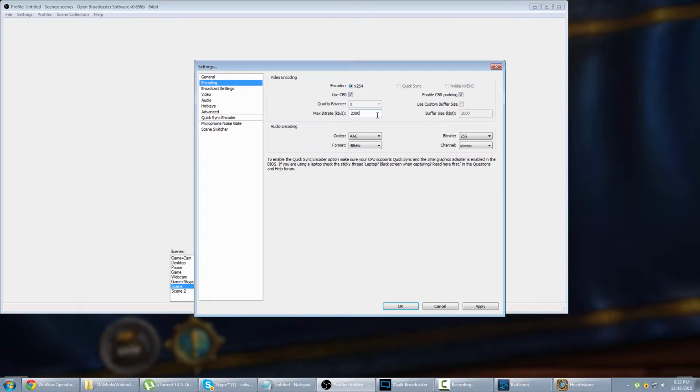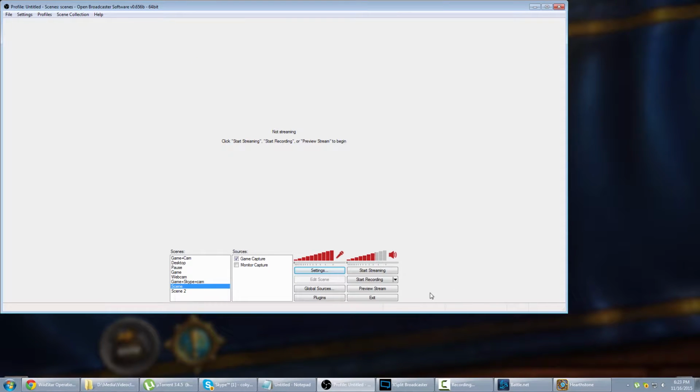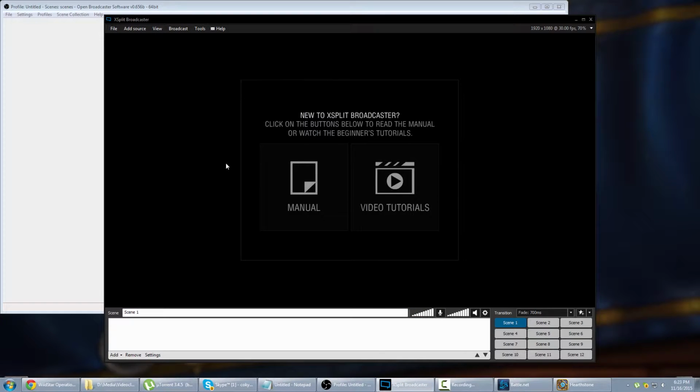But there's another way, a bit tedious, but you only have to do it once. What you have to do, first of all, click cancel, is download XSplit Broadcaster. This is basically the same thing as OBS, and you can switch scenes from here, as you can see. But one thing it has that OBS does not have is if you go to broadcast. This is basically why I'm using it. I'm only using it for this feature, and nothing else. You just install it for this one single feature.